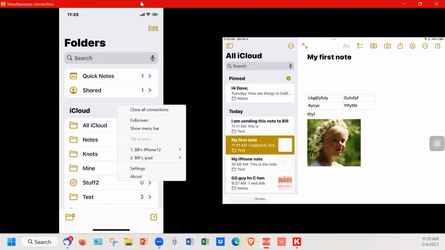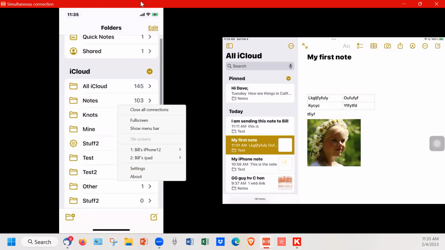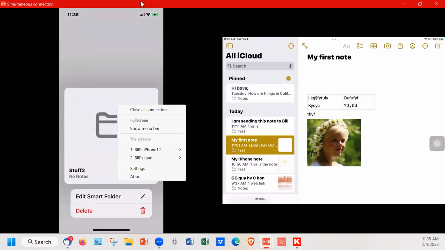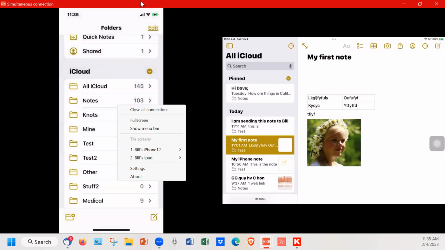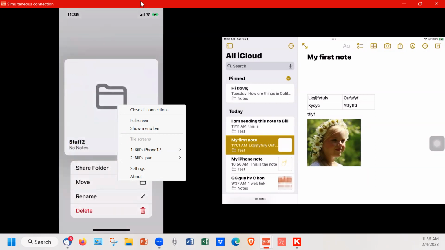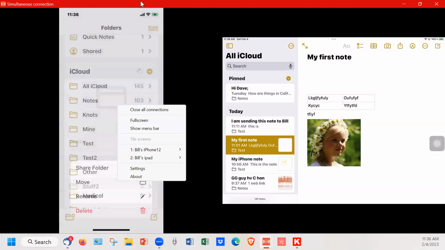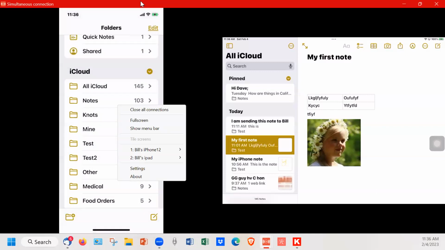And you can delete a folder by pressing and holding it and choosing delete.